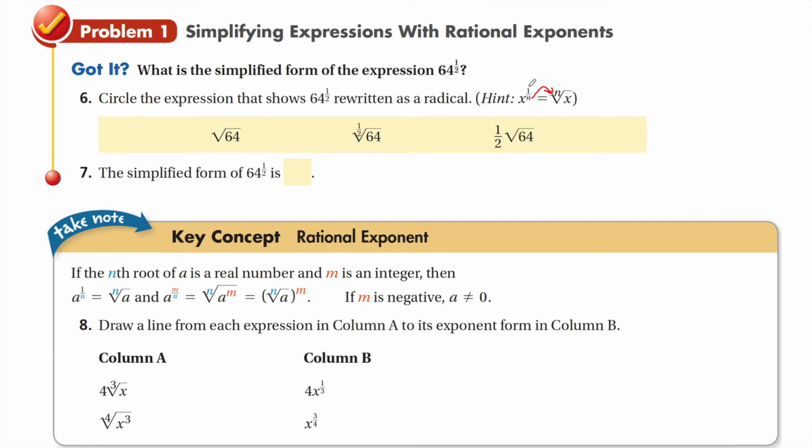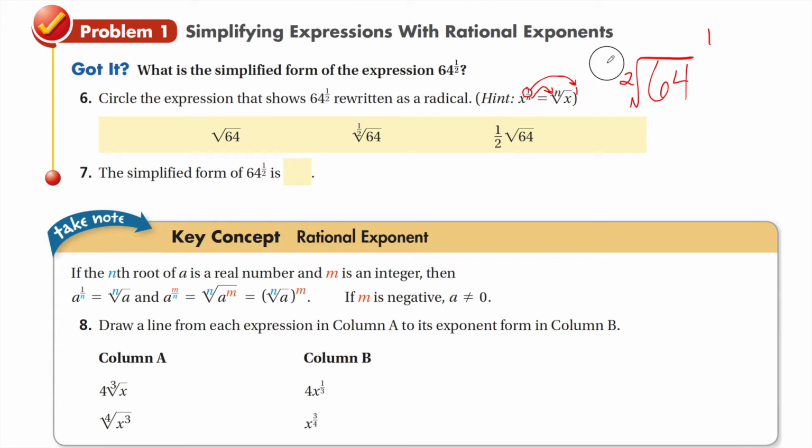Now, what they don't really show, because it is a 1, is the fact that the numerator will actually be on the outside as an exponent. So this is really the nth root of x raised to the 1st power. So if I were to do that same exact motion with the 64 raised to the 1/2, my 64 is going to be on the inside as the radicand of that radical. And then we just have to base it off of the exponent is going to be raised to the 1st power, and the index is going to be a 2.